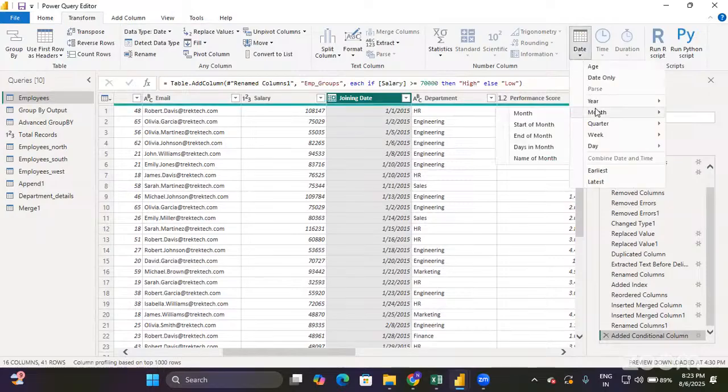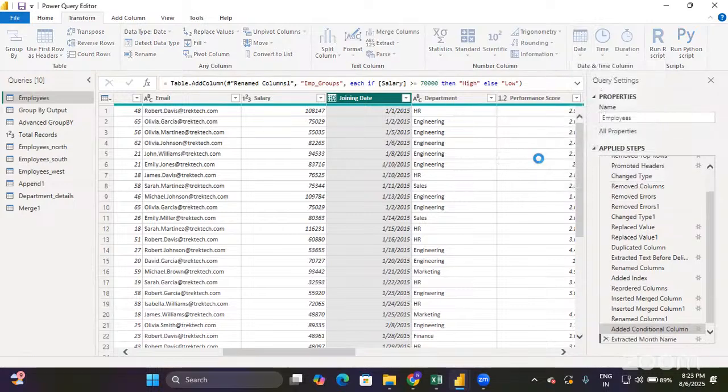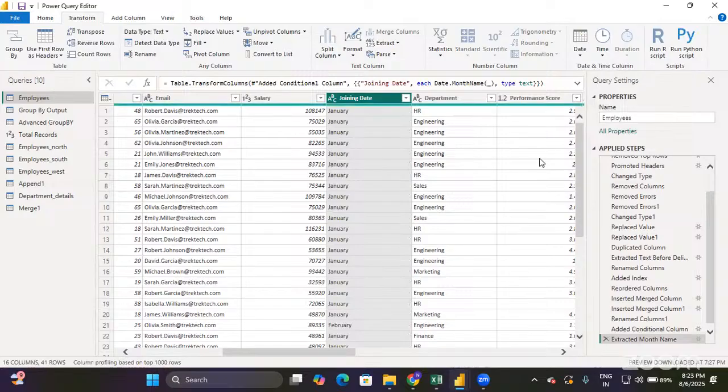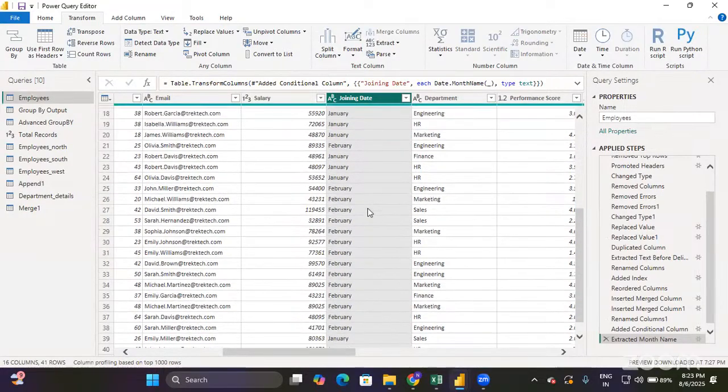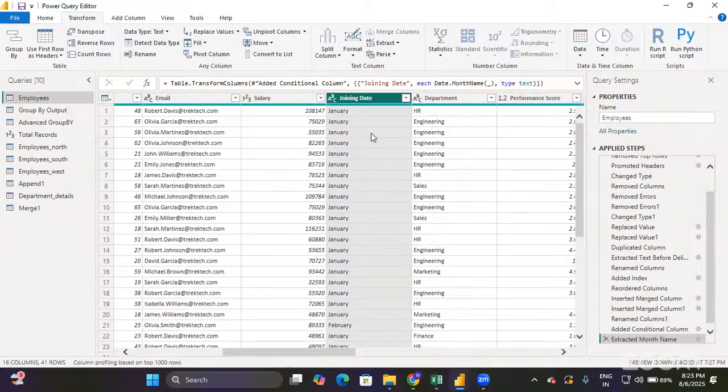Then, what do we have? The days in the month. When I click on it, this is going to return me the number of days present in each and every month. And finally, the name of the month. So this will return me the name of the month, whether it is Jan, March, Feb, whatever it might be. As it is changing the output, it is replacing the original data. You are supposed to create a dummy column. If not, go and use the options that are available in the add column tab. Okay, right.